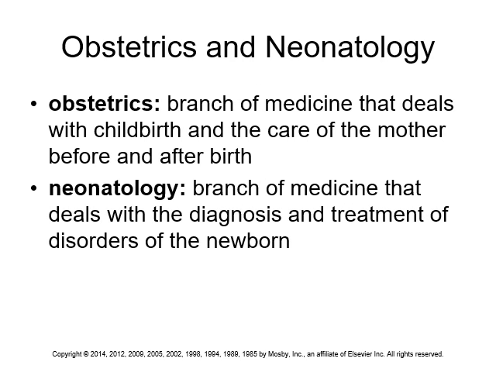So we're talking about obstetrics and neonatology today, and they are two different branches of medicine, so we need to be able to differentiate between what each one specializes in. Obstetrics is the branch of medicine that's going to deal with the mother and the childbirth in the moment, and then the mother before and after the childbirth. Neonatology is the branch of medicine that actually deals with the newborn.